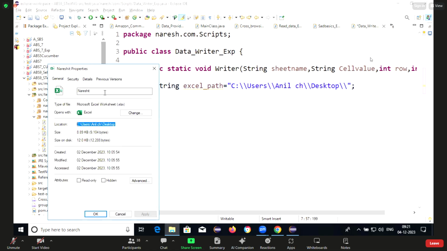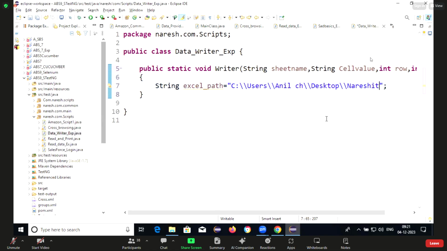After that you need to provide the name, and we need to provide .xlsx. This is the extension.